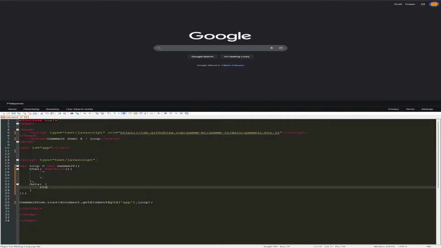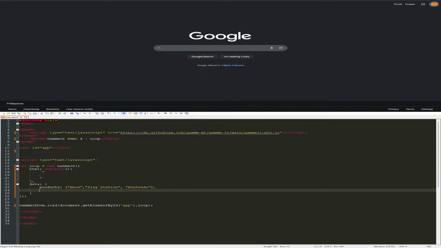For example, items, or let's say products: the Xbox, PlayStation, and for example, we also loop an object.